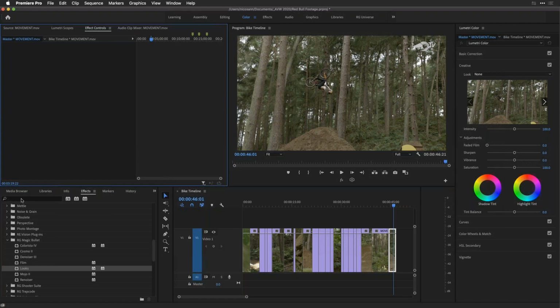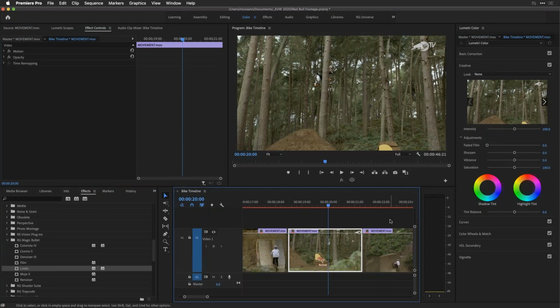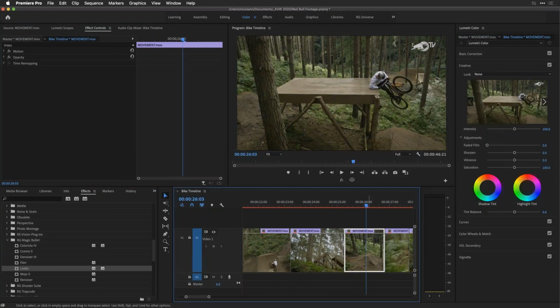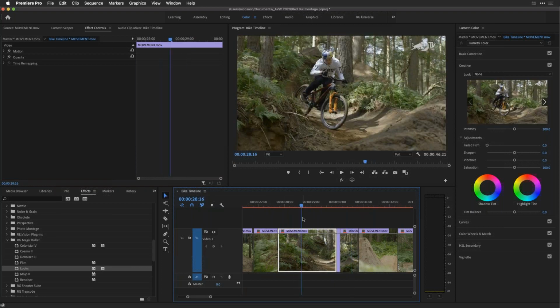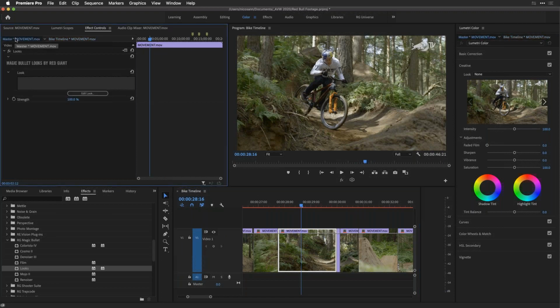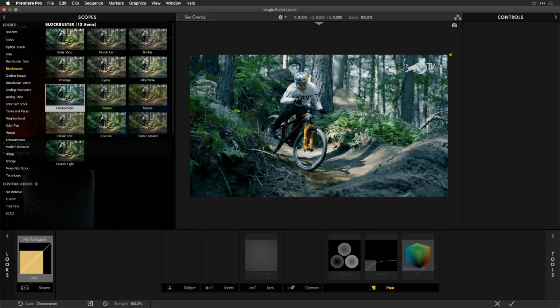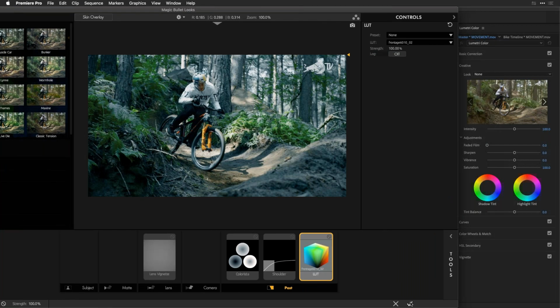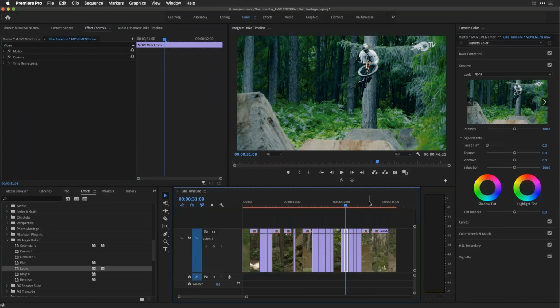And what this does, if you take a look at my timeline, is apply the look to every single version of these cut up clips. So if I had other clips interspersed in here, I could use this master clip effect and, at the master tab level, edit this look. I'll apply a blockbuster look for now. Always the one to go for. Yeah, that's the one. All of these clips are connected to that master clip.